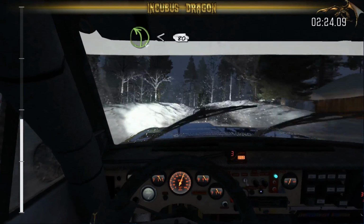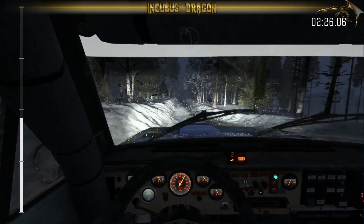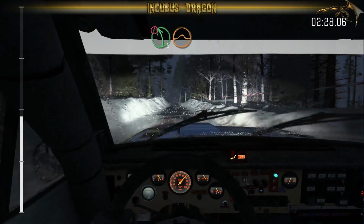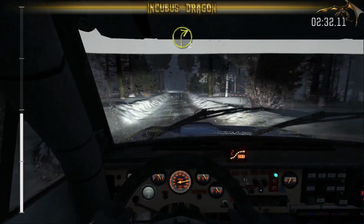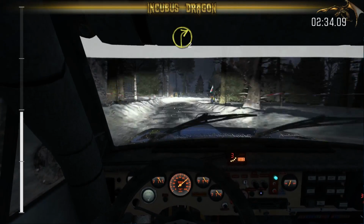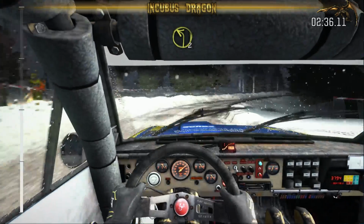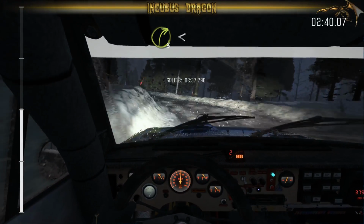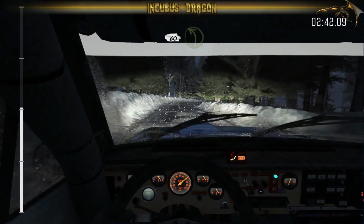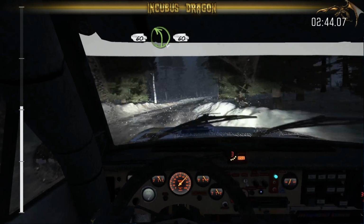What makes it great here is going to make Monte Carlo absolute hell. If you're sliding off and go off a cliff, then that's the end of your race. Then you see you kind of go into a deep snowdrift. Oh, this just feels superb. Absolutely superb.